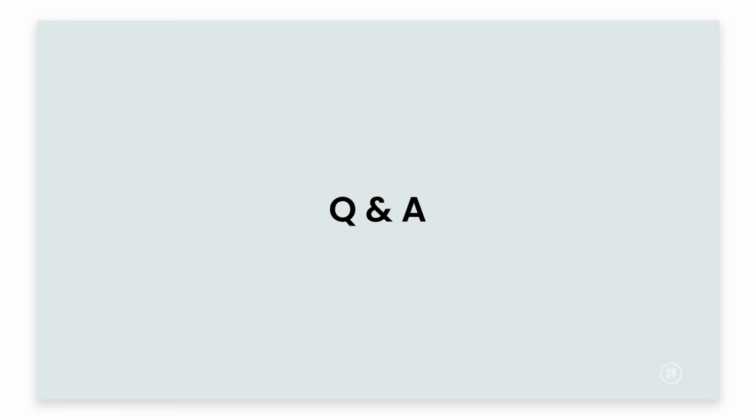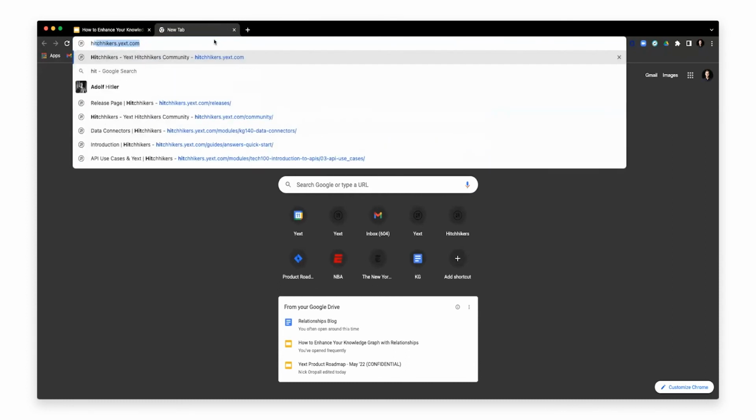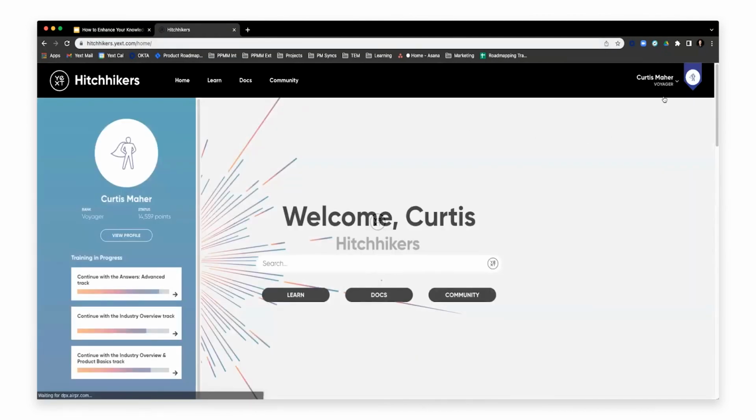So I also see a question just following up on the blog that I had mentioned about where we can access it. I think maybe since I'm sharing my screen, it could be helpful just to quickly show you all how to access the blog. So what you're going to want to do is just go to hitchhikers.yext.com. And from there, you see my account.